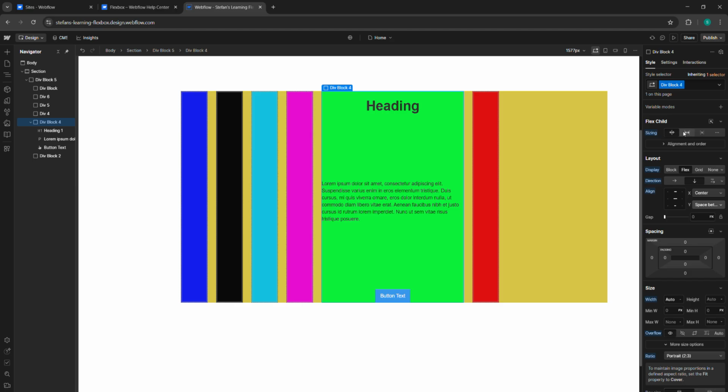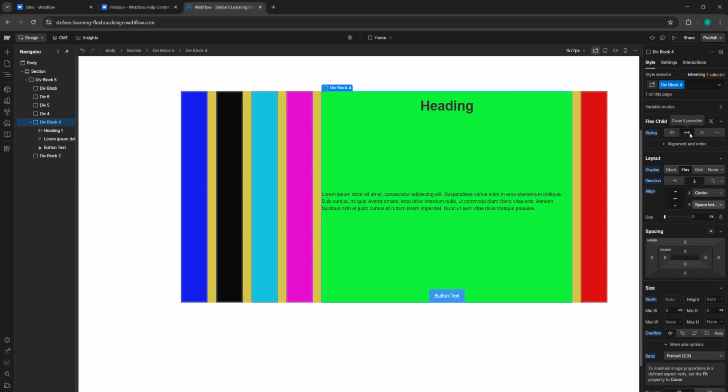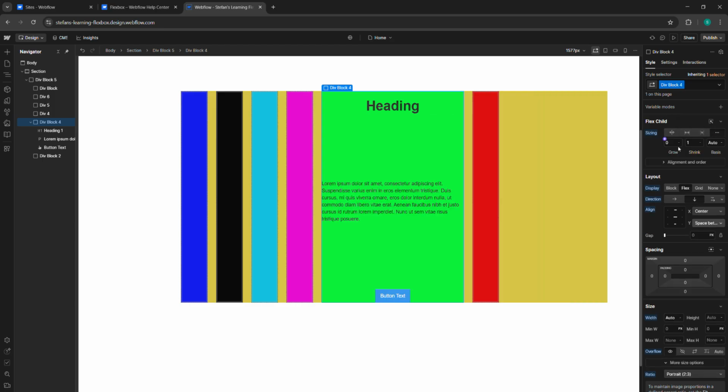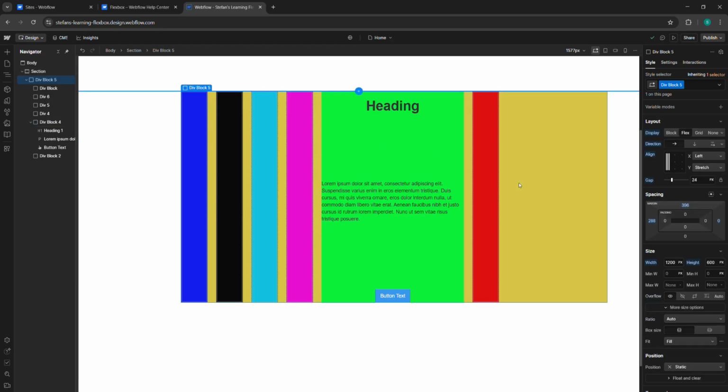Oh, look, this is the shrinking and growing, or don't grow. Okay, we got it. Let's go on the parent element.